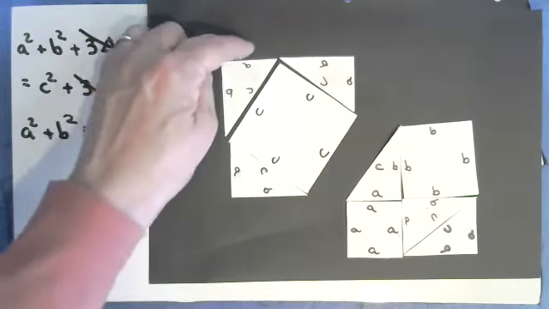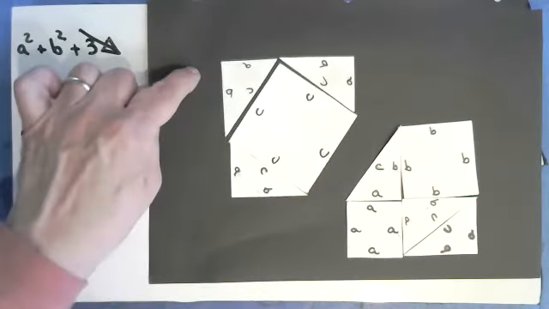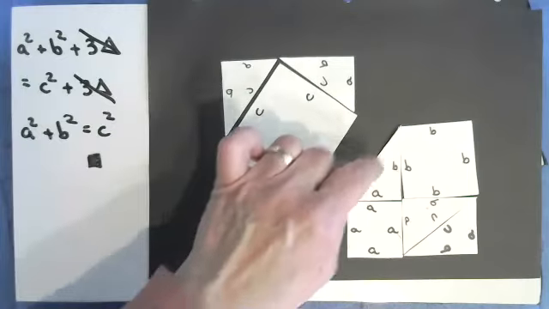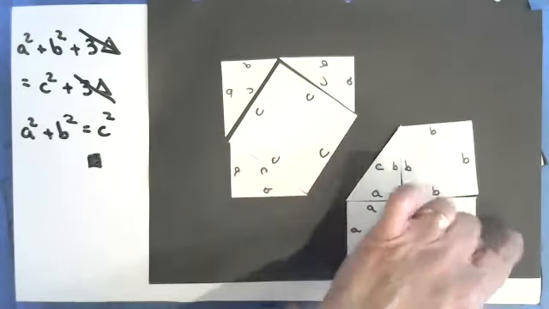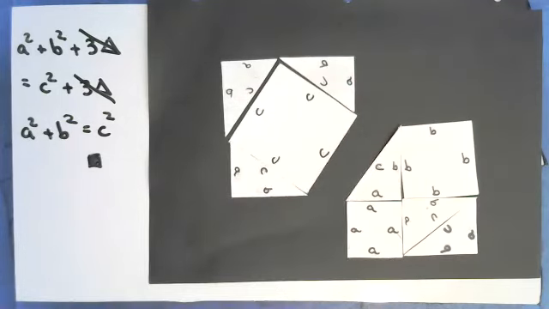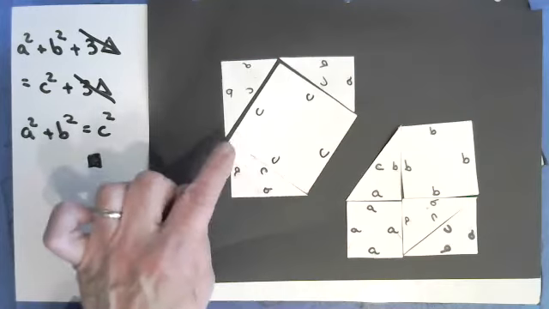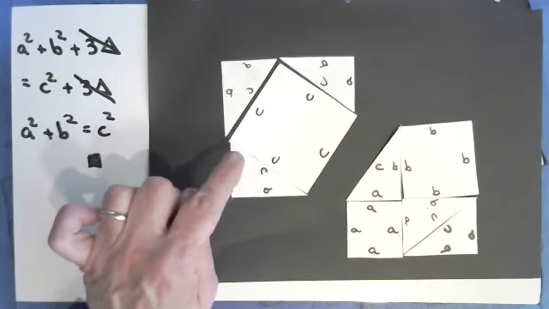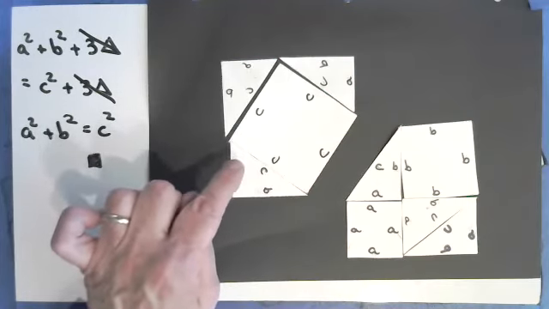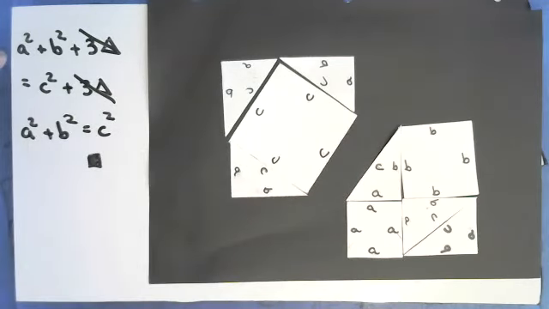You'll label this side as A plus B. This is A, this is C, this is B, this is A plus B. You'll label this side as B. This is A plus B, this is A plus B, this is A, this is C. So you'll have this drawn, and you can use your cutout pieces to trace around if that's what you'd like to do. Label the sides, and then you would write this over here.